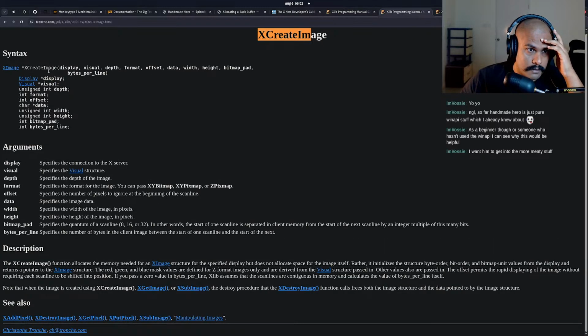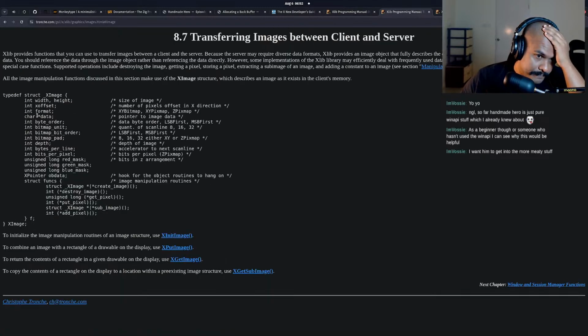So, hang on, it's put image. X image, yeah. So this is where my guess is the data we need to put. What is this type? Pointer to image data. Oh, I totally missed the rest of it.